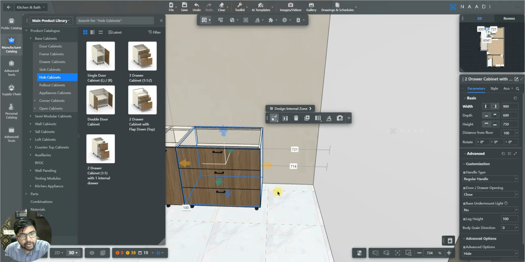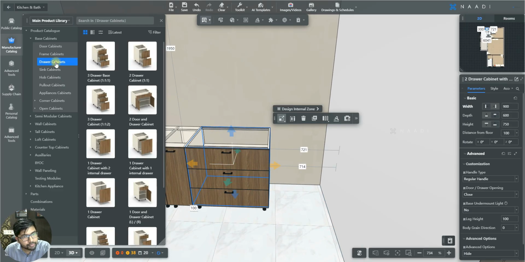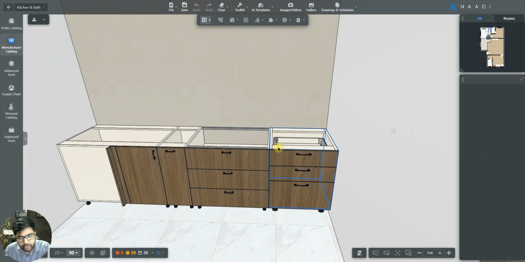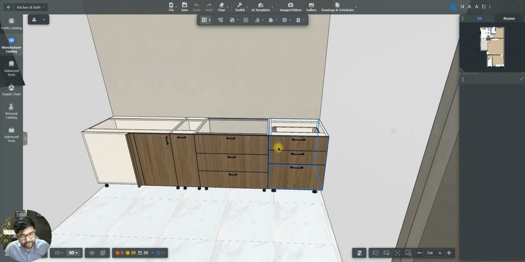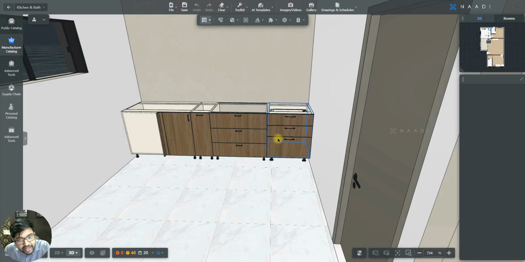And the last cabinet here, I'm planning to go for a 3 drawer cabinet. So let me just go for this drawer cabinet. And here I have different types of drawer. In this, I'm planning to go for this 3 drawer cabinet of ratio 1:1:2. Just click it and just try to snap it. It will automatically snap to the previous cabinet. In addition to that, you would have also noticed another important thing. So if I place this cabinet away from it, can you see its default dimension is 500 mm, right? But if I just take this cabinet and place it in the cavity, can you see the width is also automatically adjusted based on the available clearance, right?